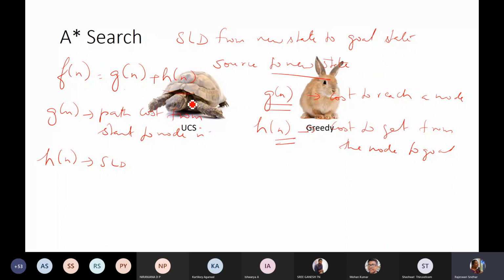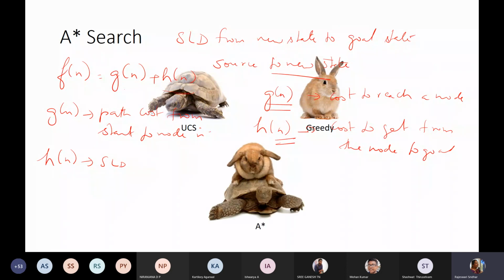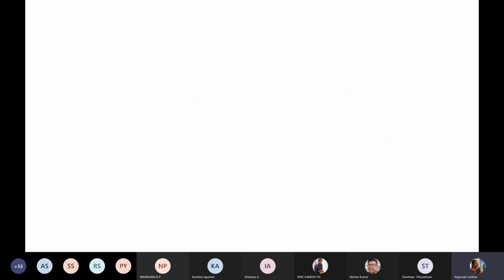So uniform cost search is something like a tortoise, and greedy is something like a rabbit. So you are going to combine these two and call that A star, is the idea. You can think of A star as the uniform cost search that uses G plus H, the cost to reach a particular node plus the cost to get out of the node together. UCS uses only G. So A star can be thought of as uniform cost search where it combines these two costs instead of merely the cost of reaching a particular node alone.